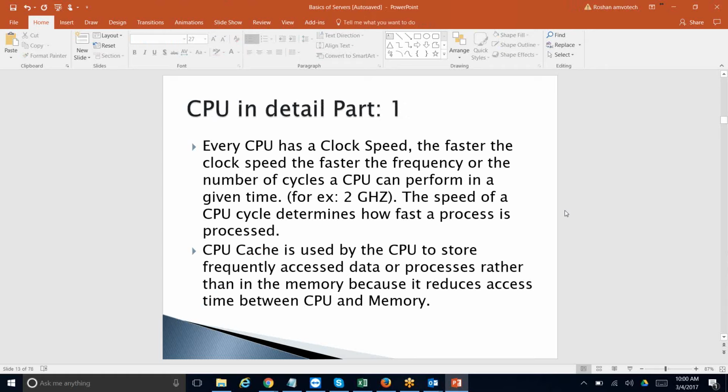It's a small memory where it saves frequently asked processes. Suppose you are doing one calculation again and again. It will not go to memory, get the information, then put it on the screen. It directly does it on the CPU and gives the output because it's stored in the CPU cache.